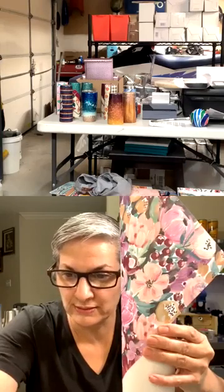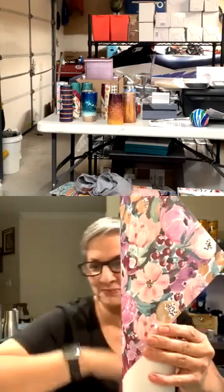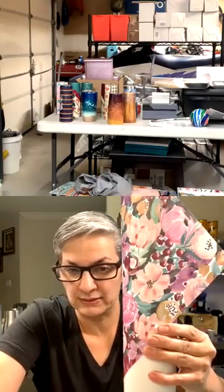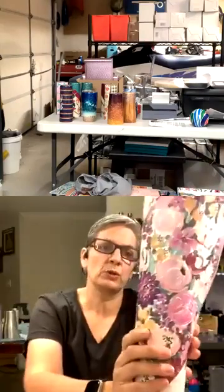Hello, girls. They're using a scrapbook paper. Yes, for now, we're using a scrapbook paper.